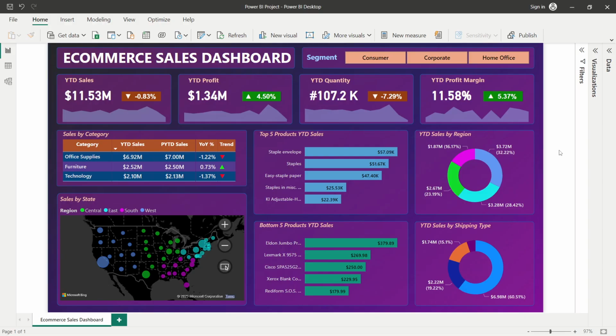And this is the data which we are using for this particular dashboard. I will add a link in the description box from where you can download it. I have actually taken this data from the Kaggle website, but I have made many modifications to this data. So if you download it from Kaggle, it will not be the exact data which I am using here. I have added some columns, I have cleaned that data, and it has been structured in such a way that it will be useful for us to represent it in the form of a dashboard. So I will add a link for that as well.